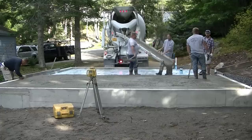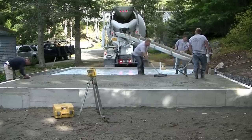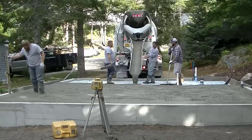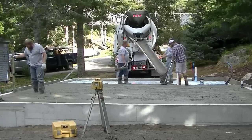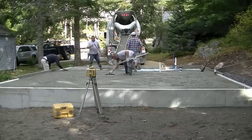He's a good friend of mine. This is actually the second pour of the morning for us — we did a bigger one earlier that was pretty close by, then we all came over here to pour this one. I'm going to stay and power trowel finish it myself, not knowing that the mason's on his way and he's going to start unloading his block, getting his mortar out, mixing up, and start laying block.